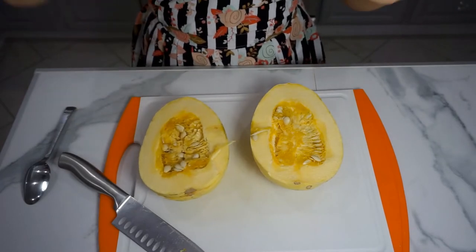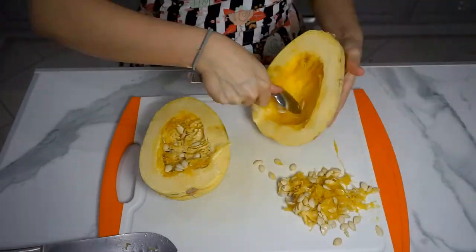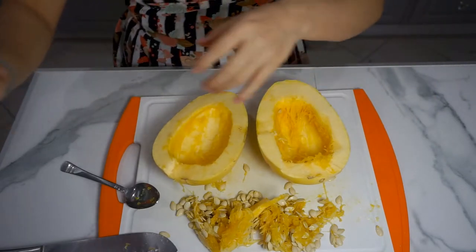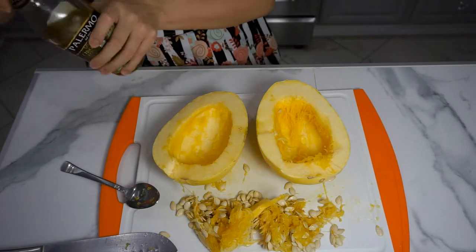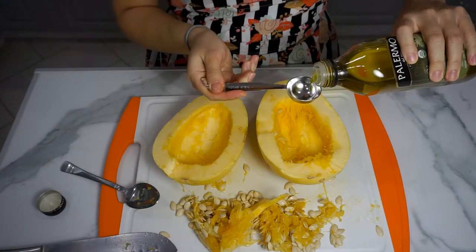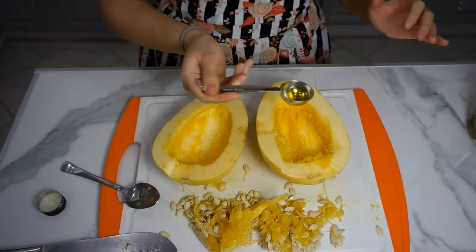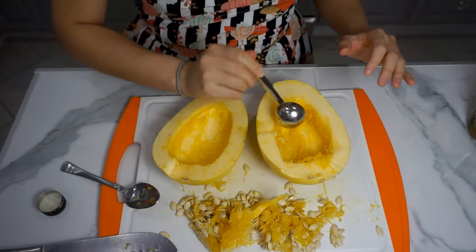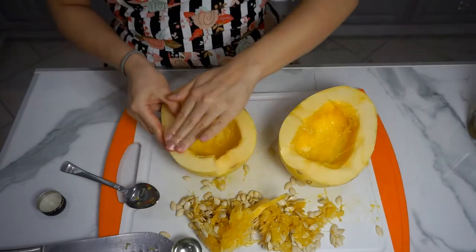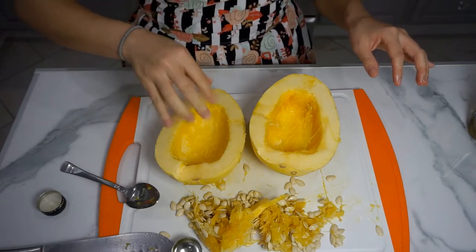Now you're gonna clean the inside by taking out all of the seeds with a spoon. There you go. Now we're going to add the 1/2 tablespoon of olive oil. I'm gonna put 1/2 in one, 1/2 in the other. Okay. You're just gonna rub it around, especially in the edges here. You're gonna add a little bit of salt to taste. You just wanna sprinkle it around.